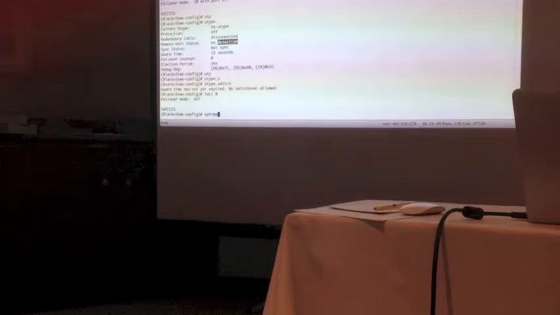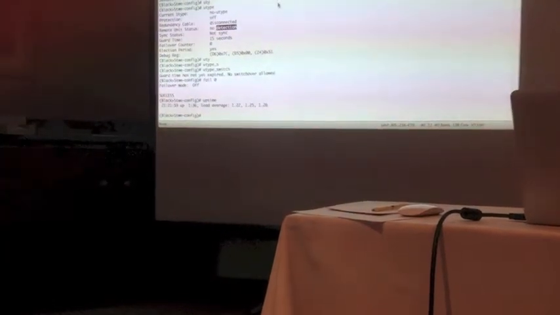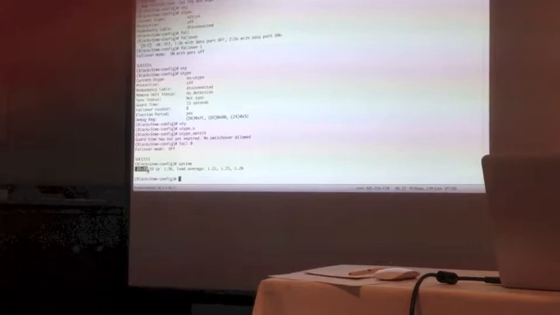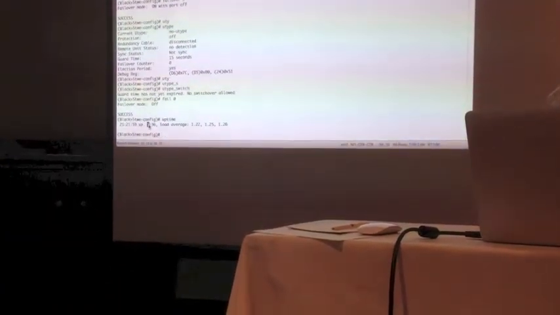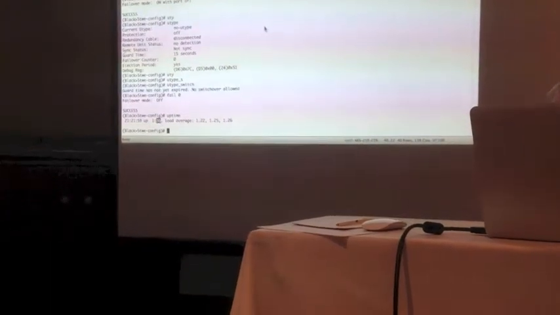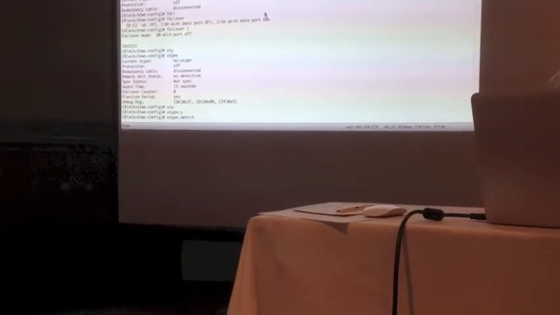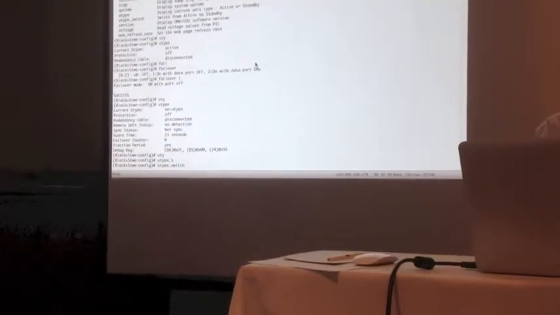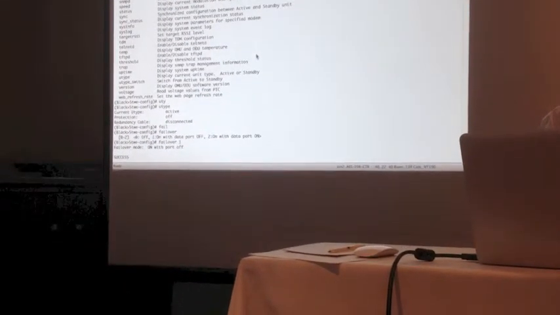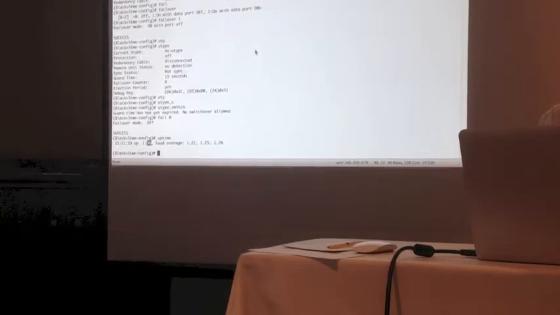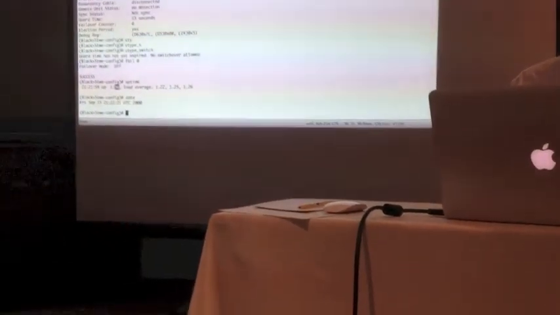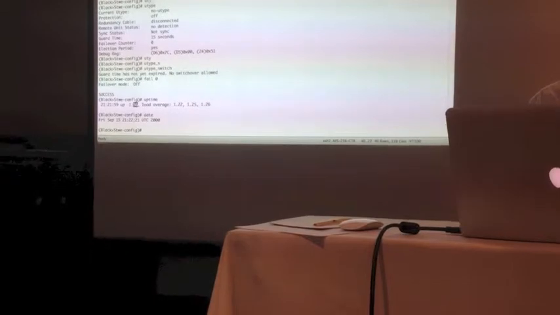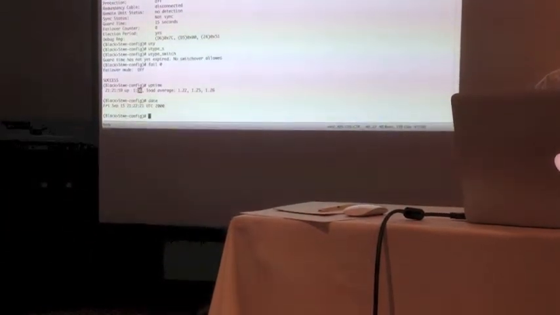If you want to see how long the radio has been on, you can look at uptime. This is the current time, and then it tells you up 1 hour, 36 minutes. And since there's no time server in there, you can manually put the time in there with the date command, but it doesn't buy you anything to do it, so I wouldn't waste your time doing it if I was you.